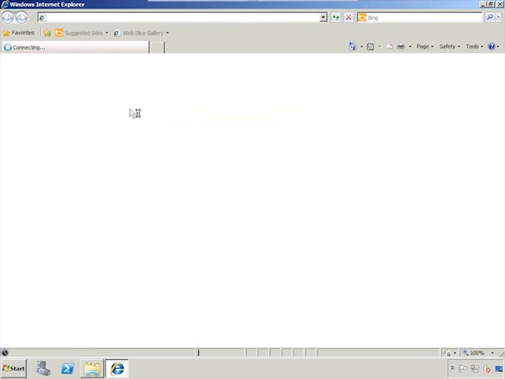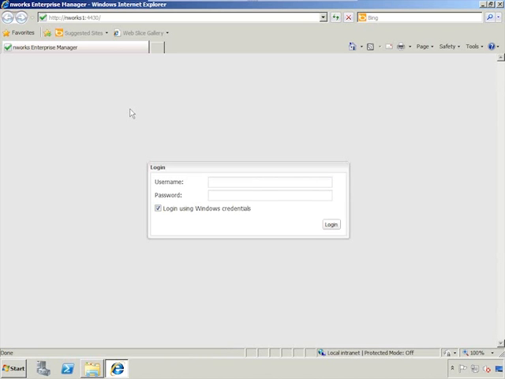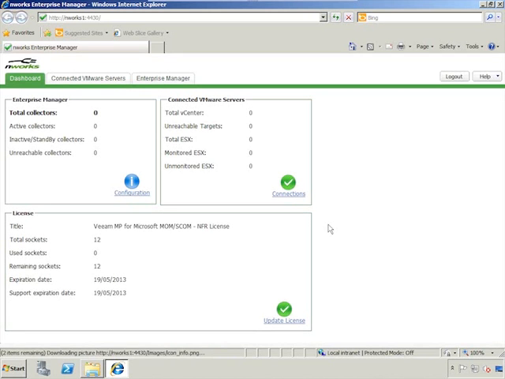It's a web-based tool. Notice it's connected to port 4430. We'll log in using our current Windows credentials. I'm logged in as administrator. Now, right now, you're seeing a whole lot of nothing. There's not a lot here yet. There are no collectors. We haven't installed any collectors yet. There's no vCenter. There are no ESX hosts because we haven't added any yet.